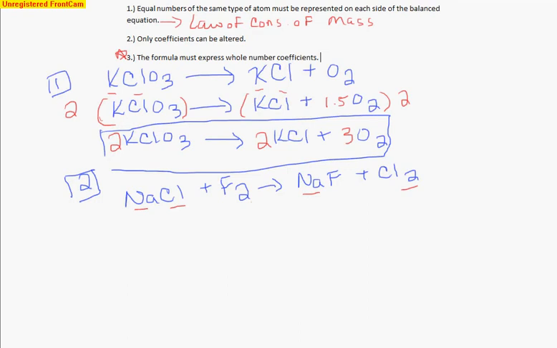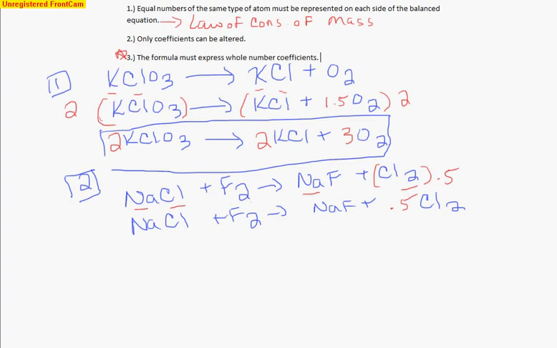Now, one way that I like to do it is I always like to work with compounds that only have one type of atom in them, which is called a monoatomic compound. So if I look at Cl2, if I want to ask myself how I can get 2 to somehow reduce to 1 using a coefficient, I know that I could multiply it by 0.5. So now if I were to rewrite the equation, it would be NaCl plus F2 yields NaF plus, and I'll do this in blue, 0.5 Cl2. Alright, so now my chlorines are for the most part balanced.